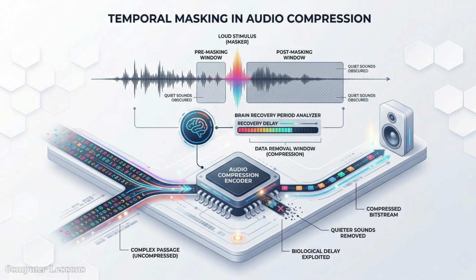Temporal masking describes how a loud sound prevents the perception of quieter sounds that happen before or after. The brain requires a recovery period after a loud stimulus, which creates a window for data removal. Engineers exploit this biological delay to further compress the audio bit stream during complex passages.